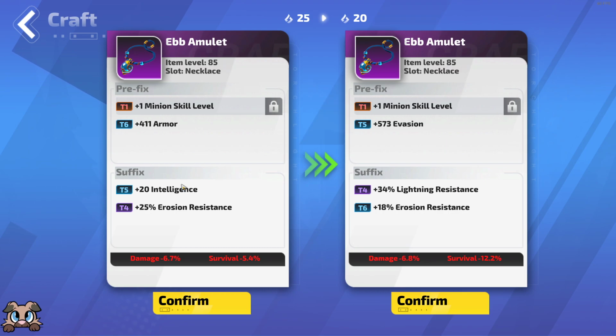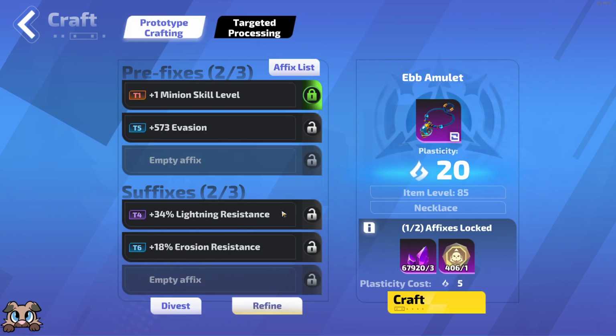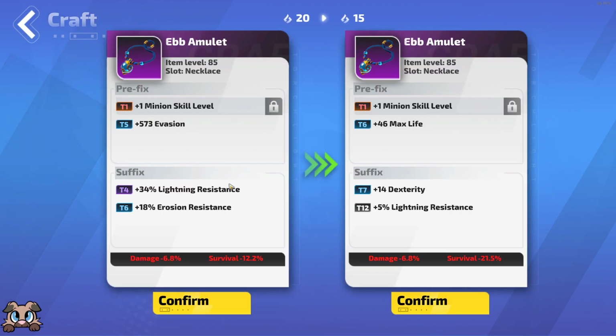It's still useful, but I would assume that most people would want resistance over an intelligence mod. So I'm going to confirm on the resistance because, as you have seen my amulet before, I have tier 1 minion skill level and tier 1 attack and cast speed. So this amulet is definitely not going to be something that I would use in the end, unless it happens to roll the attack speed tier 1.